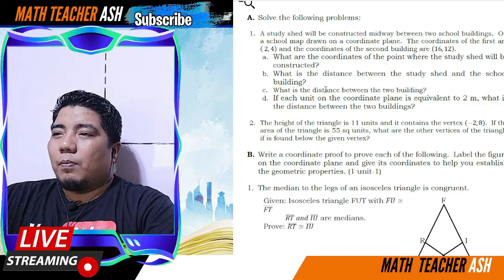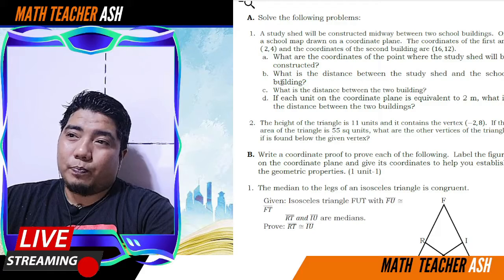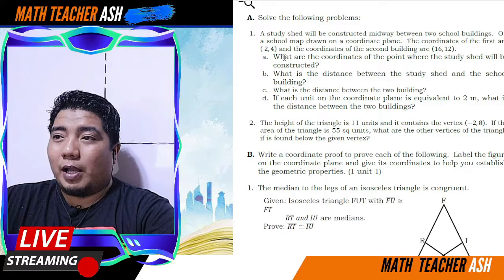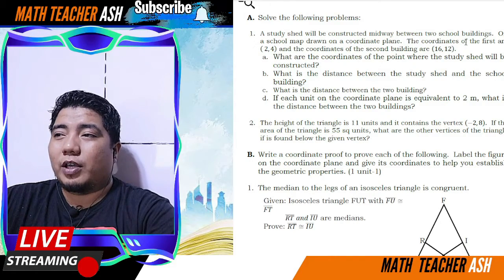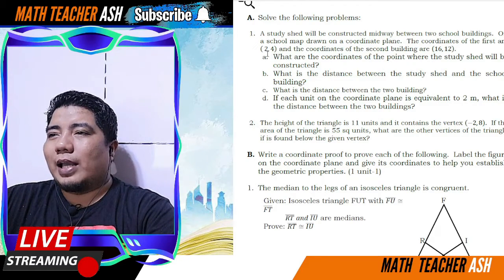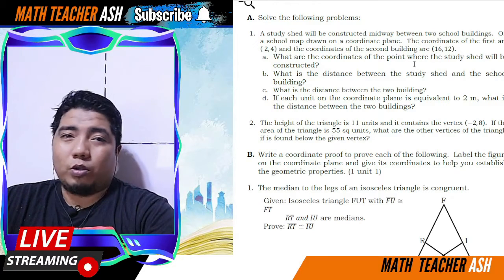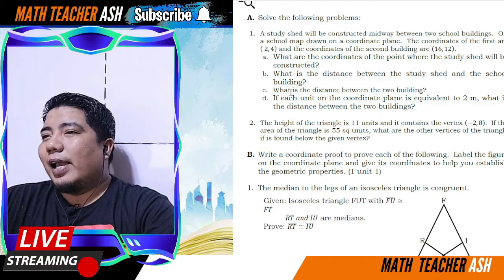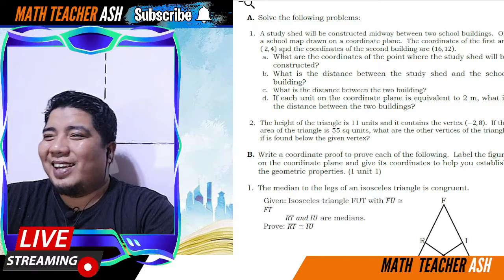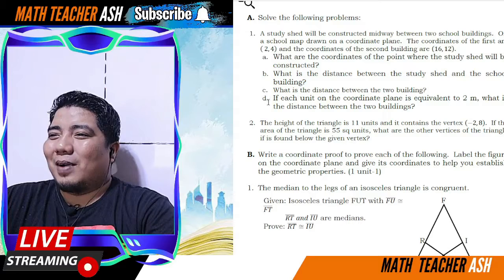Ayan, napakadali lang. Next, what is the distance between the study shed and the school building? Of course, since ganito ang question, what you can do is you can use the coordinates of the midpoint to one of the points, either by 2, 4 or by 16, 12. Okay? So, using the distance formula. What you could also do is you can get the distance of these two and then you divide it by 2. So, there are two ways to solve this one.